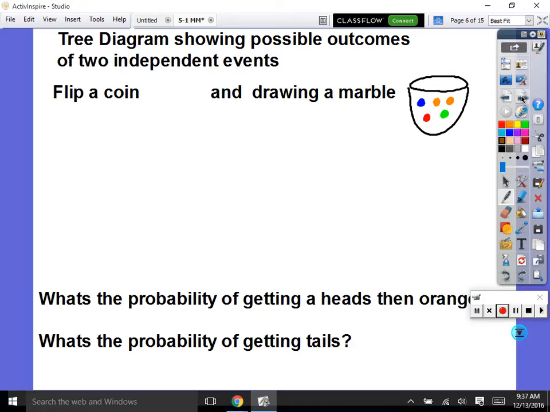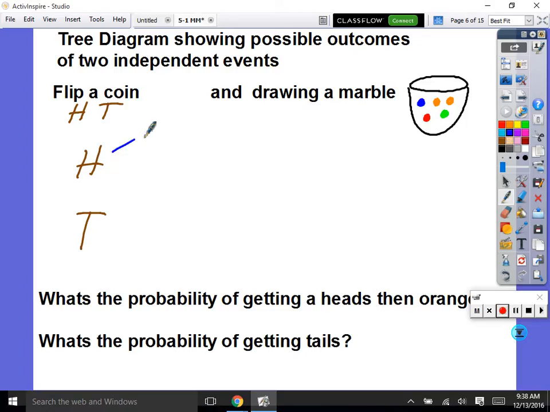So as a first event, flipping a coin, we can get a heads or tails. Now we're going to go and draw out of a hat. Now we can draw out these different colors here. Notice orange has 2 oranges, correct? You see how we have 2 oranges, everybody? So we're making a tree diagram looking at possible outcomes. So let's say we landed on the heads, and now we go over and draw out of the hat. What are my possible outcomes after I flipped my heads?